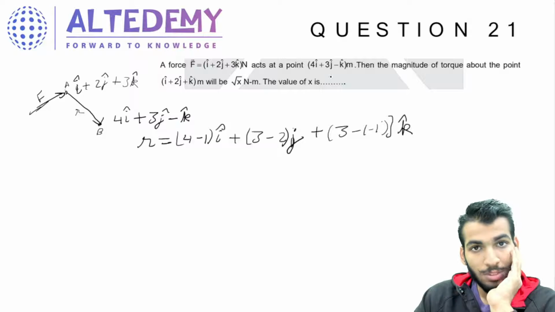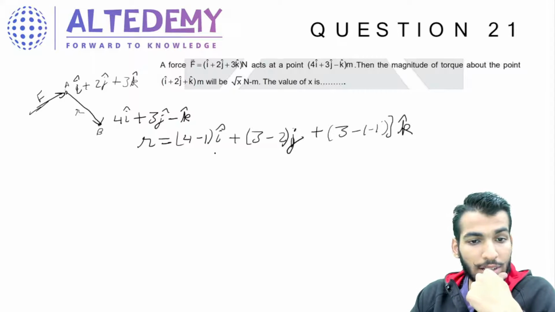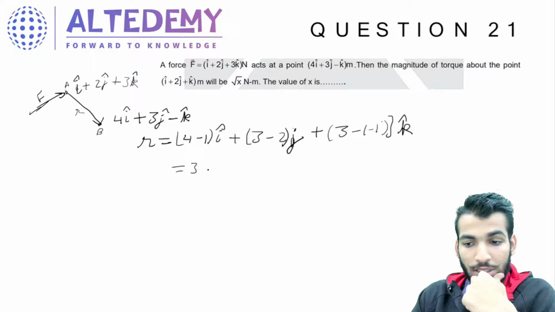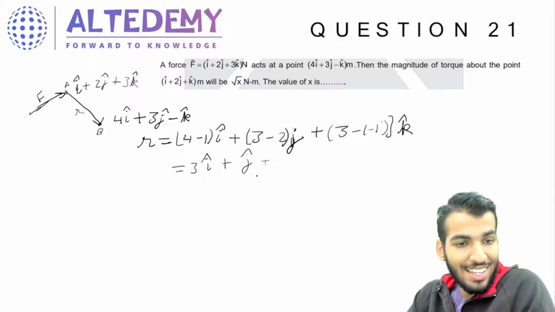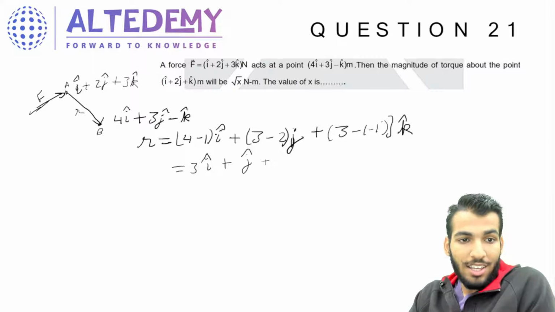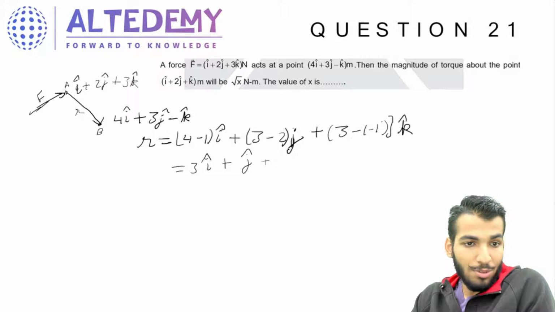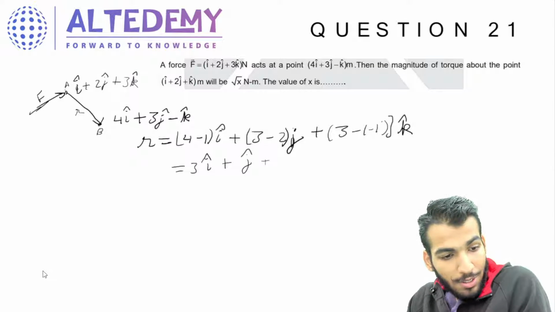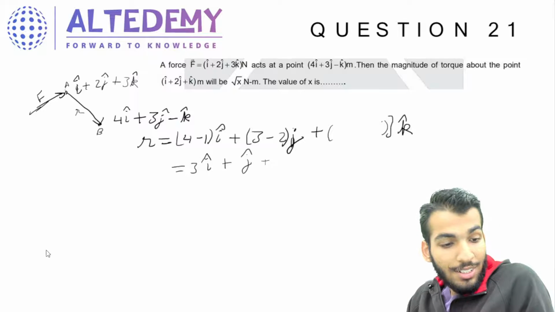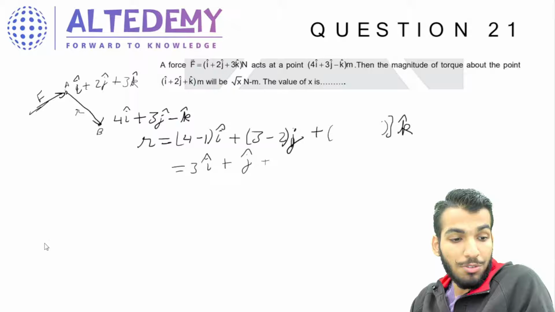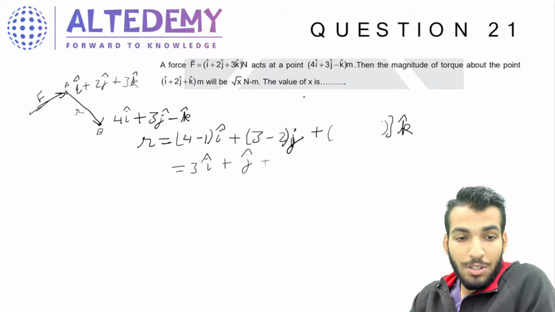Because from my notes I'm seeing that this should give you the... okay, so let's just write down the result. 3 i cap plus j cap plus 4 k cap, right? So that should not be the case with us, because we have subtracted the first vector, the second vector from the first, while we should have been doing the opposite thing.